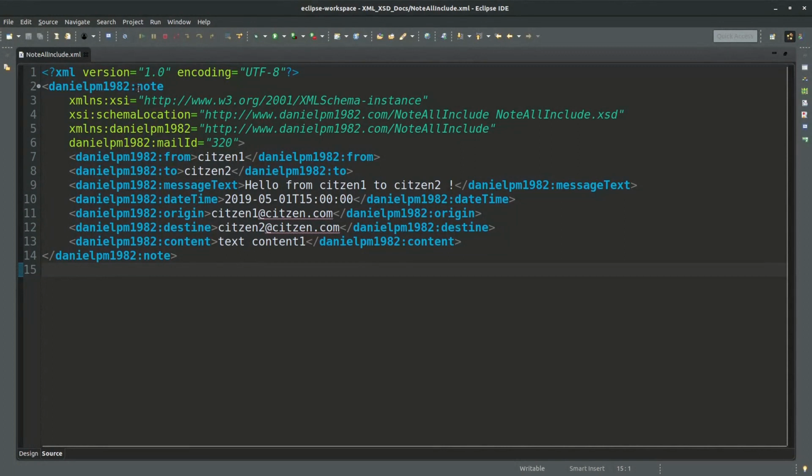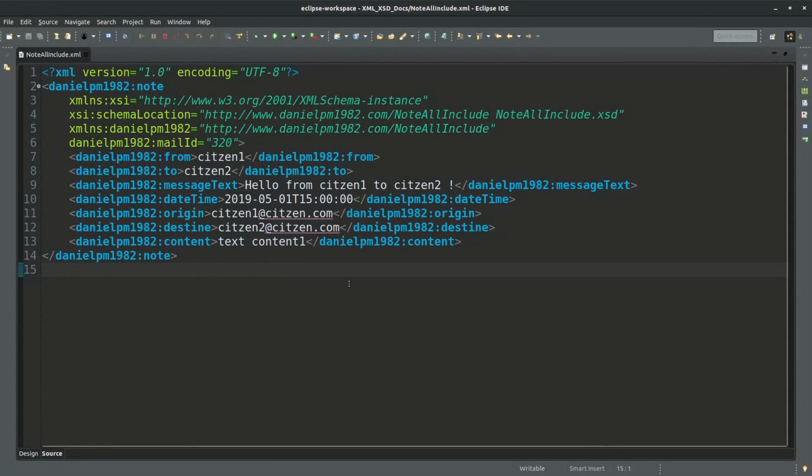So we use the Note root element. We also use the from, the to, the message text, the date, time, the origin, the destination, and the content elements whose types were defined at those two initial schemas included at the third one, in which we declared these elements referring to the included types from the other XSD documents.